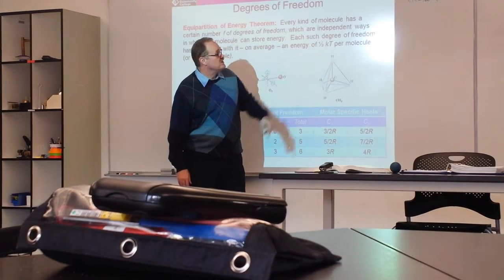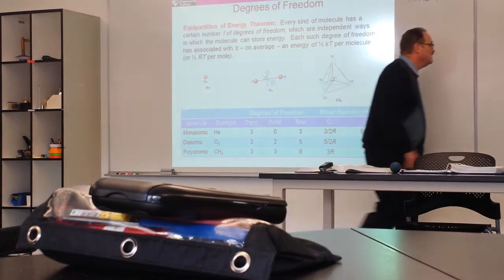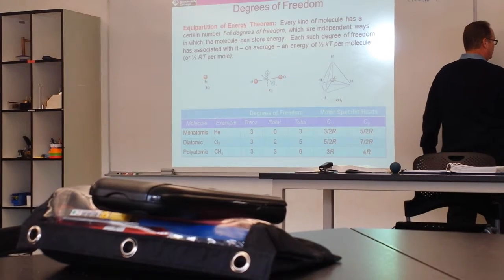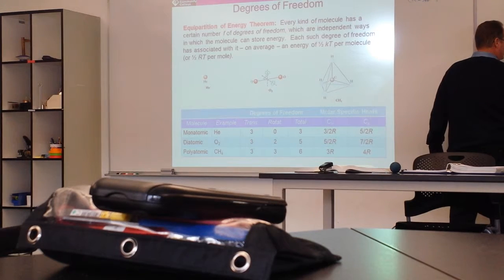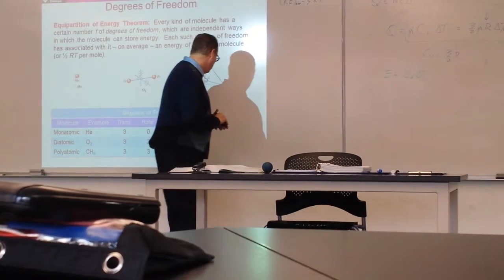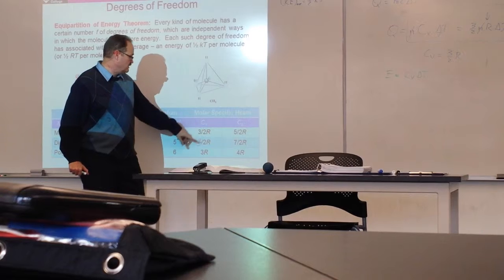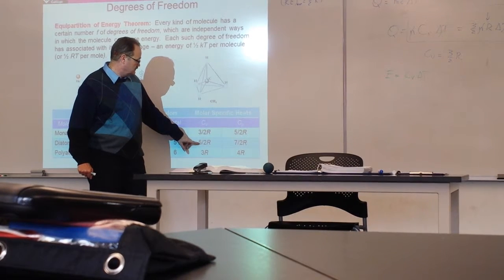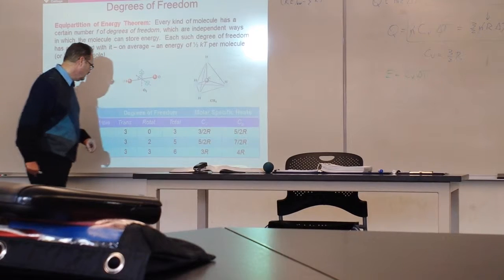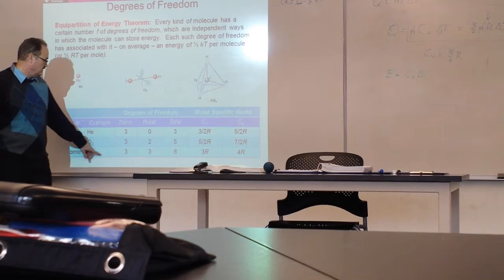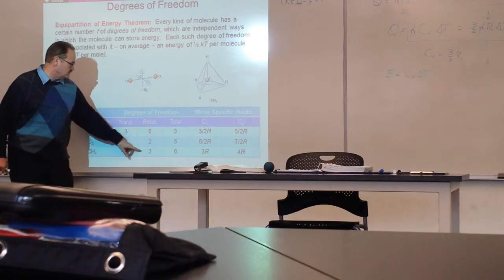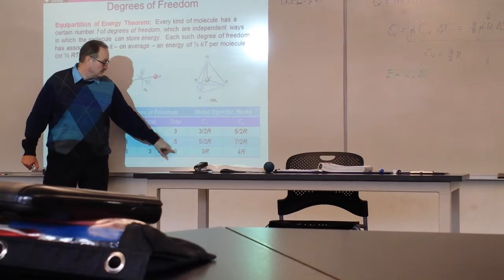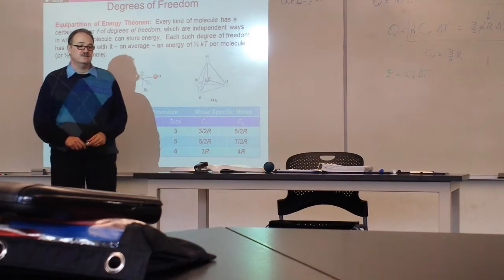So, since the energy in general is CV delta T, for a monatomic, it's 3/2 R. For a diatomic, it's 5/2 R. For a polyatomic, then I've got 3 degrees of rotation because that other axis comes into place, so I get 6 degrees of freedom. So I get 3R and 4R here.